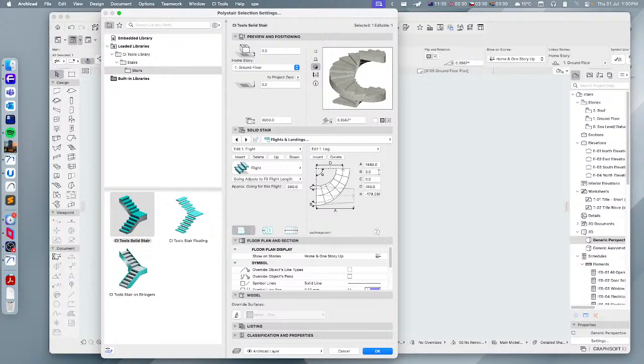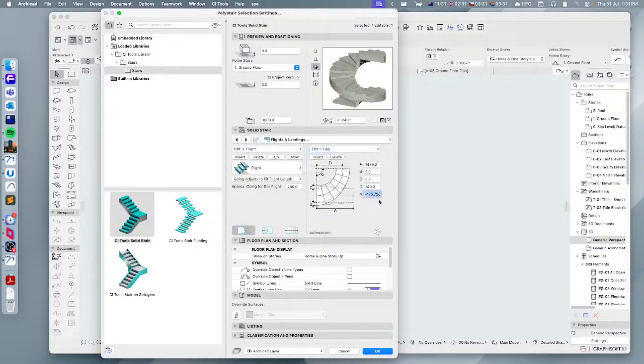So you can see at the moment we've got 1480 is our length of our segment here. Which is 740 here. So the D is measuring the distance from the radius plus half of the width of our stair, because it's in the middle there. So 740, we've got our 140 plus our 600 there. And our angle, you can see, is not quite 180. So let's fix that up. So we'll fix that to 180. Let's go up to the second flight and we'll do the same. So again, we're just off from 180. So we'll fix that up.